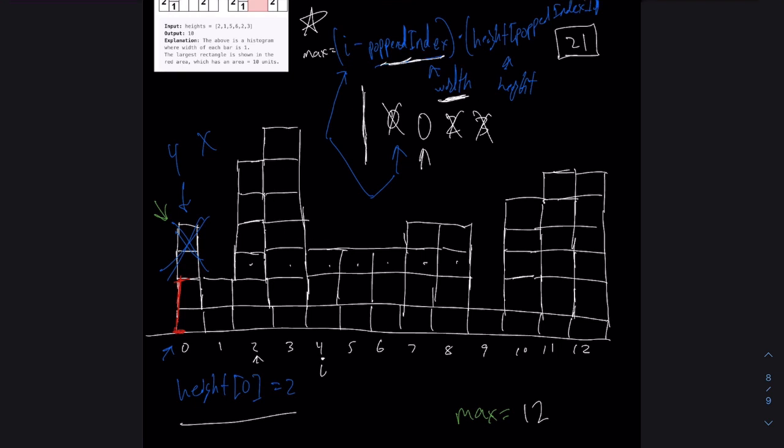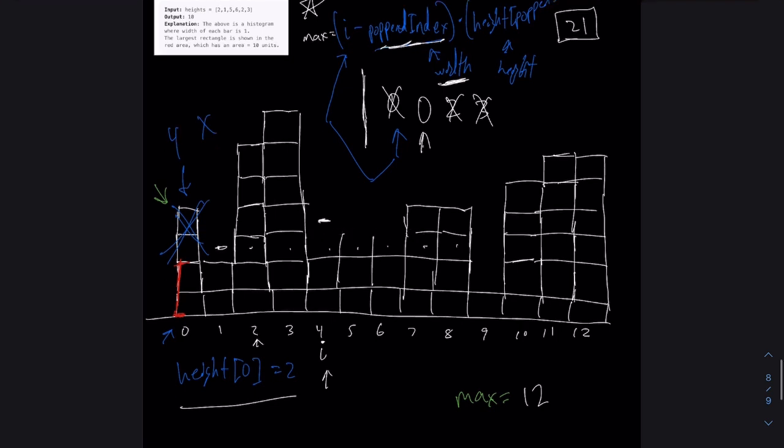So now we see that we're still working with I at 4, right? We're just tracing backwards. So now we see this 0 has a height of 2. 3 is greater than 2, right? This height right here is greater than this height right there. Actually, it's going to be this height right here, right? Or sorry, this height right here, right? So because we know that it's greater, we just add it in.